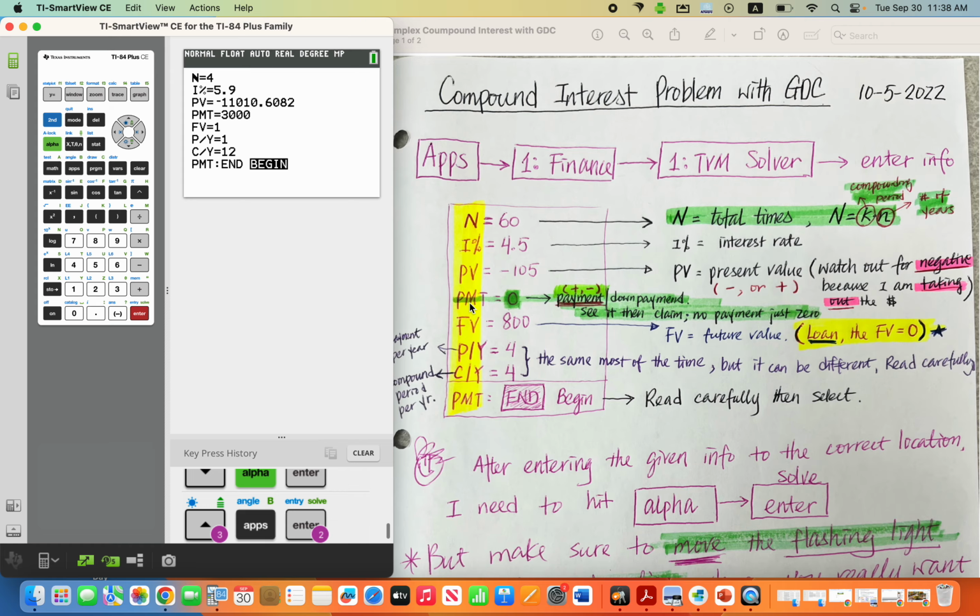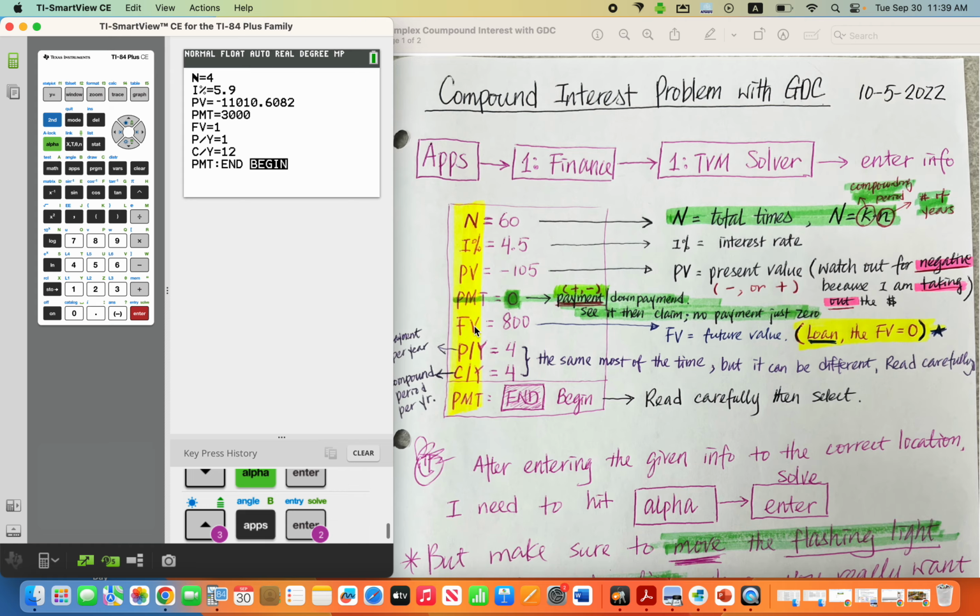PMT is the payment or down payment. It can be positive or it can be negative. Anytime you need to take money out of your pocket to make a payment, that will become negative. Or if somebody gives you some money monthly as a payment to you, that becomes positive. So anyway, read the question. If you do not see any keyword indicating payment, leave it at 0, the default location for the perfect solution answer.